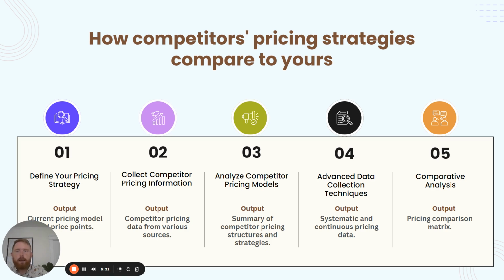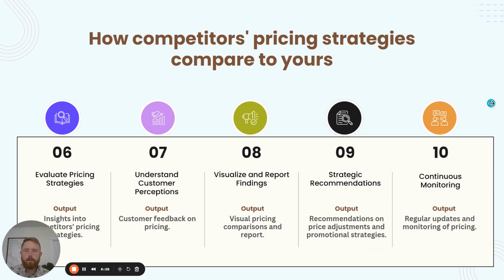So they're the first 5 steps. Well, there's 10 steps, but the last 2 are just basically generating the report and monitoring. So number 6 is focused on evaluating everything you've done so far. You've done your matrix, and now you basically have to analyze it, and come up with some sort of structure and story you'd like to tell in your final report. And that is you're evaluating all the strategies of the competitors.